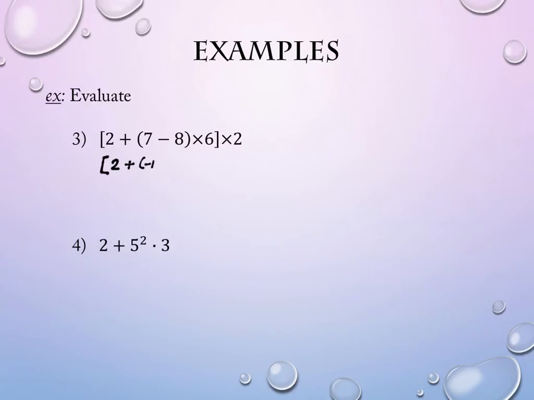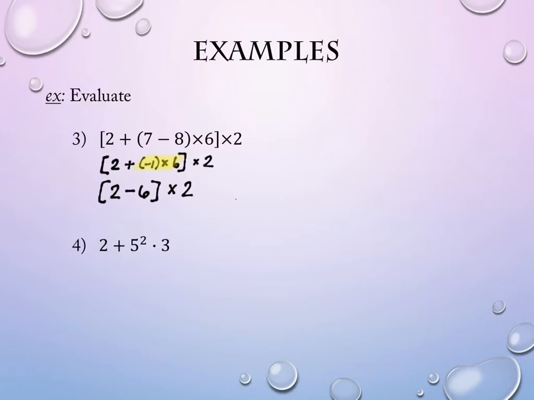So I have a negative 1 right here, and then times the 6, and then times my 2 on the outside. Is that good? First inside, then out. So we're still inside the bracket now. Inside the bracket, we have both multiplication and an addition piece. Which one am I going to do first? The multiplication piece right here. So this gets rewritten, and I have negative 1 times 6. That's negative 6. So now I have negative 6 here, still inside of the brackets, and then times 2.